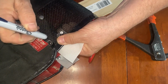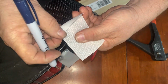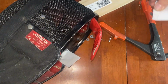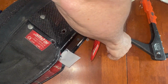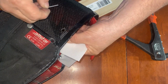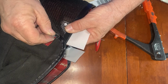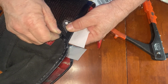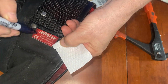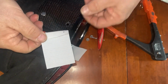So there's one hole. Hopefully it went through there or not. It's good it didn't, but I'll do this a different way. I have one of my rivets. Let's see, put that there. Push that through against this. We can push through it, or at least make a dent on it. Okay, so I see where it's going to be. Right there.